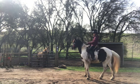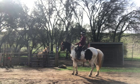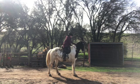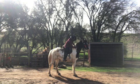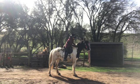So there he got like, what am I doing? Okay, so I'm gonna try it again. We're gonna look at Pork Chop, right rein, right leg. Good boy. Right rein, right leg. Good job, buddy. Good job. So they really like praise. So you might sound a little stupid, but lots of scratches and praise are just as good as a cookie.